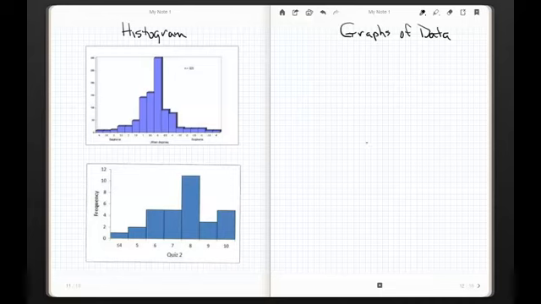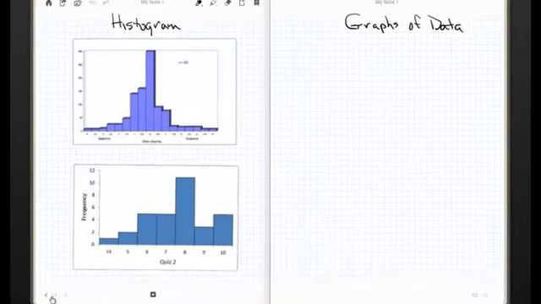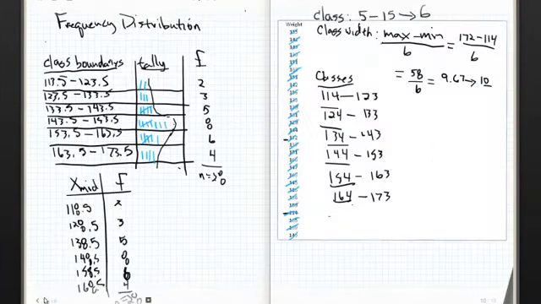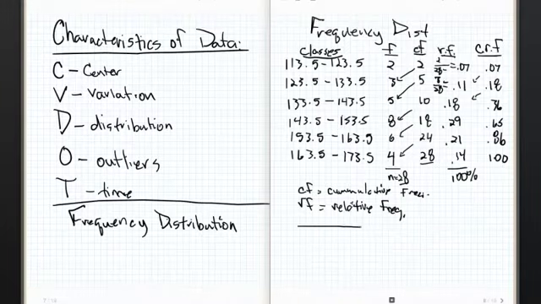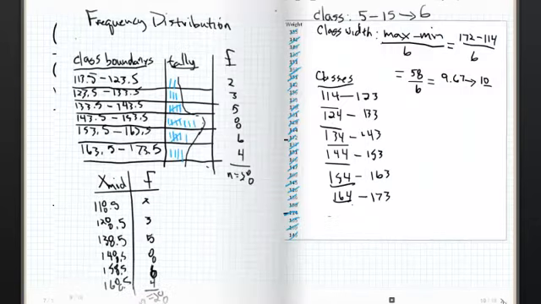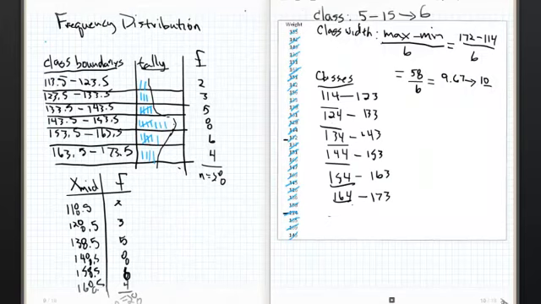We're going to go over the rest of the information from Chapter 2 today, and that has to do with graphs of data. So now, not only have we organized the data using our frequency distribution, if we look back here real quick, let's look at the pretty one. That's a pretty one right here. This is my frequency distribution. But now, we're not only going to organize it, but we're going to graph it. We're going to be able to present this to people and manipulate their minds.